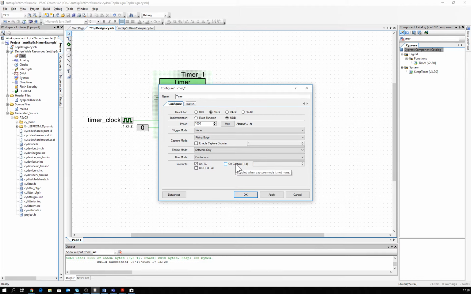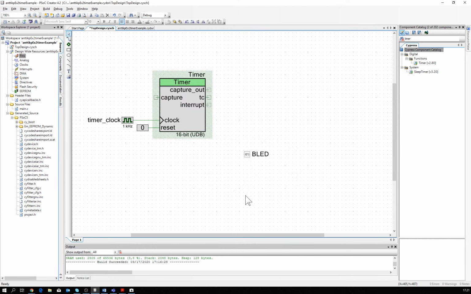Basically, the capture mechanism, you can read more on this in the data sheet, but anyways, it basically just means when the reload of the next value happens on that timer. Okay, but that's it. So UDB, 16-bit, period 1000, and the period is now 1 second. Okay, slowly blinking. There we go.